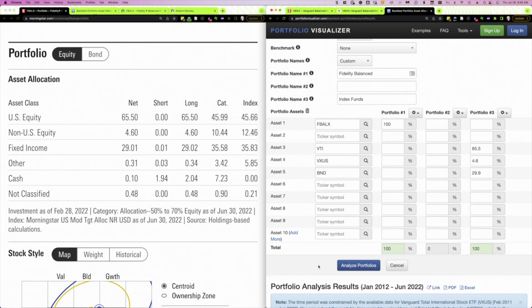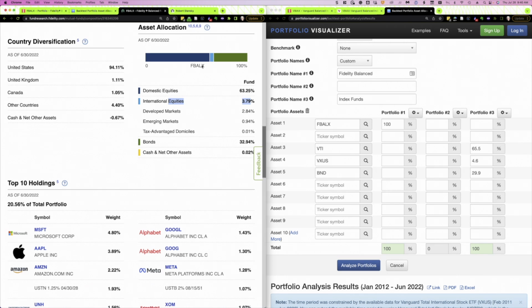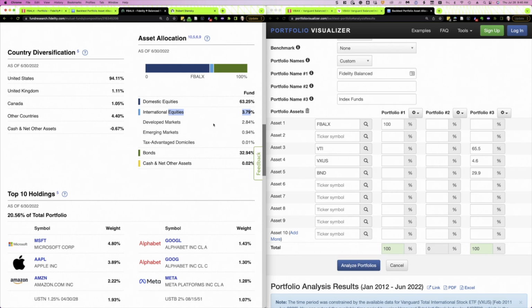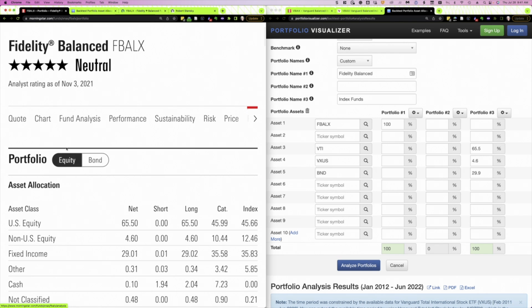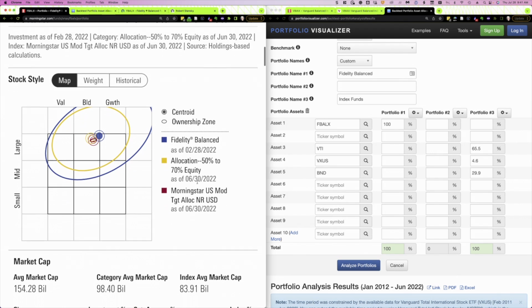So let me go back. Remember, we were looking at the allocation here in Morningstar versus what the Fidelity Fund is showing on the Fidelity website. You'd probably, at least I would probably, credit Fidelity's website over Morningstar's, but it's actually more difficult than that. Let me show you why. Inside of Morningstar, when we're looking at a portfolio and we come down here, this is the style map for their stock portfolio.